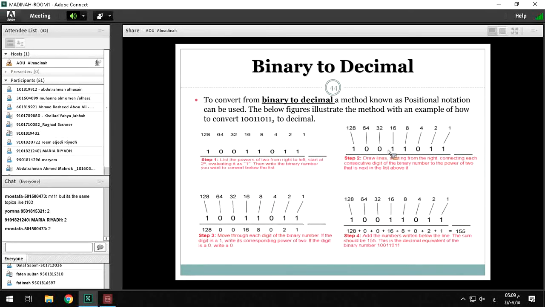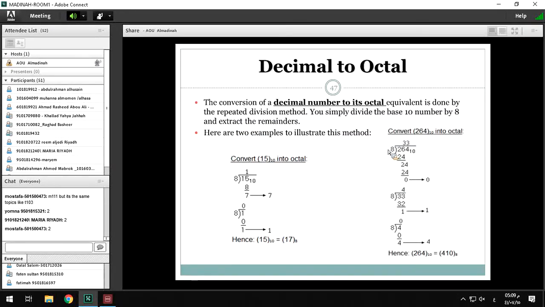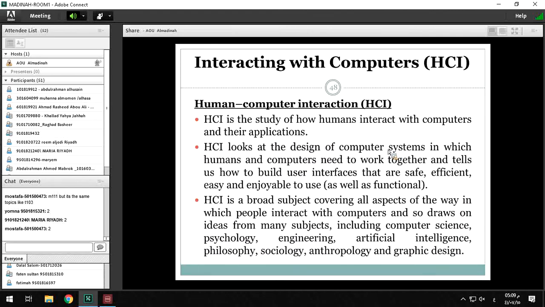Fine. So these are the conversions between octal to decimal, decimal to octal, and binary to decimal and decimal to binary. You will get one question, inshallah, in the midterm and in the final exam, a conversion from binary to decimal or decimal to binary. So that's about the number systems. We have four different types of number systems: decimal, octal, binary, and hexadecimal. Similarly, to convert hexadecimal to decimal, multiply by powers of 16: 16 power 0, 16 power 1, and so on. And to convert decimal to hexadecimal, divide by 16.